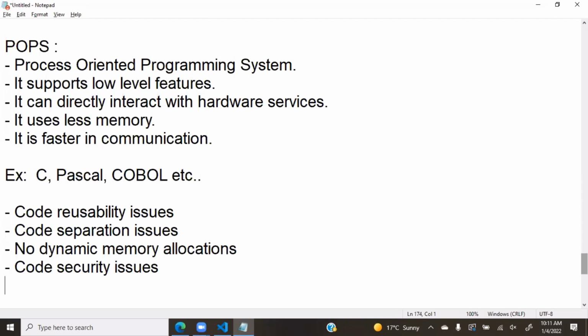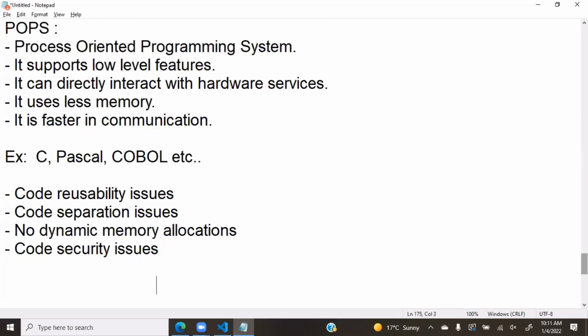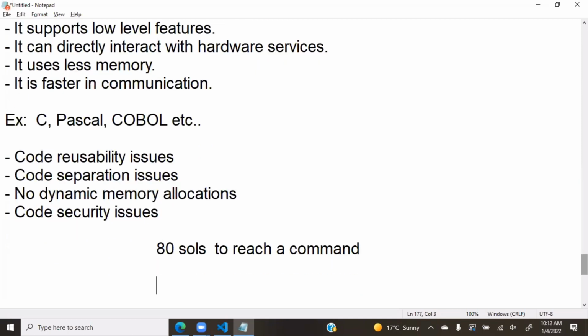Right? They can't. Because in order to send a rover to Mars and to control it from Earth, I hope you know that it will take approximately 80 sols for a command to reach. 1 sol is a day on Mars. 1 day on Mars is equal to 48 hours on Earth.